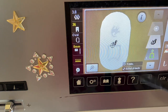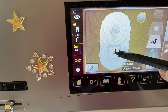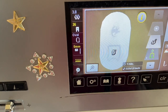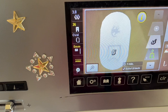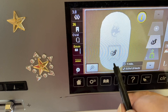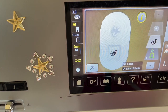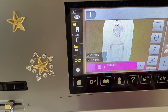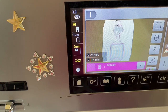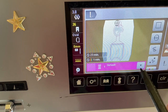And now I need to move it down so that it's pretty much in the middle of my design. That's pretty close. I'm just kind of eyeballing it. That looks pretty good. I might move it just a skosh over to the side. There. I kind of like that a little better. Okay, so now we'll send it to the machine. And there it is. And now we have to go through the steps to where we get up to what we just finished. So let's go to two.